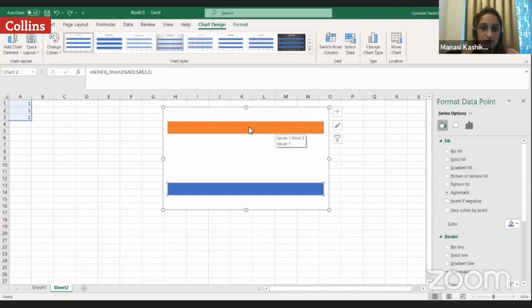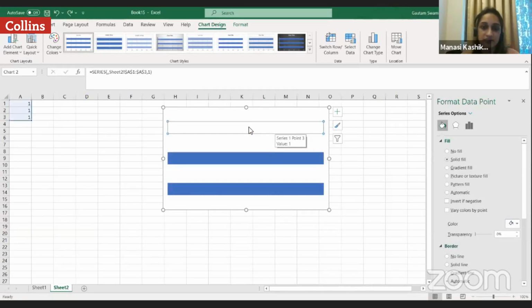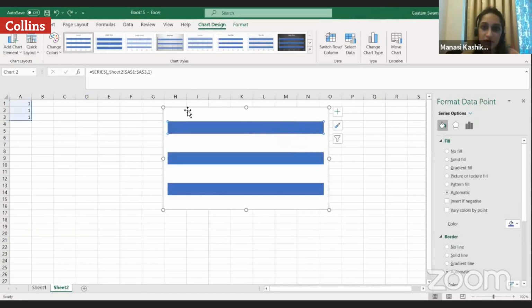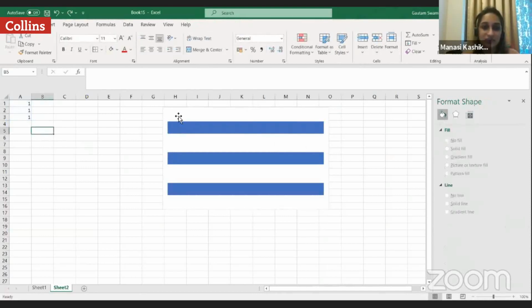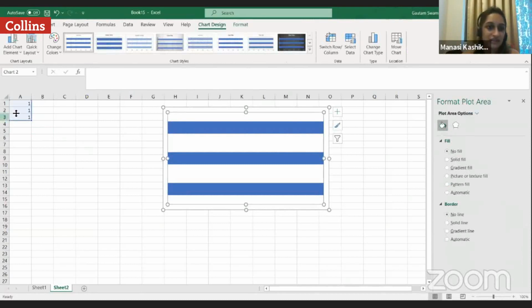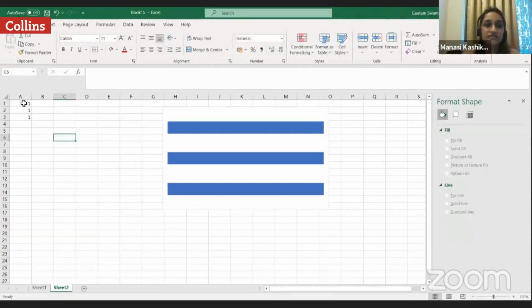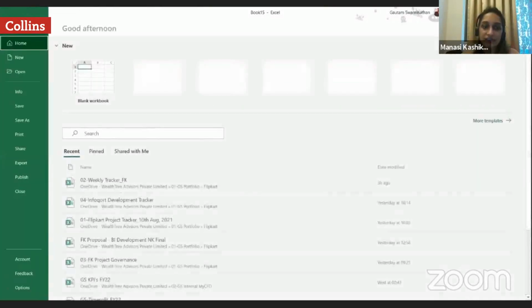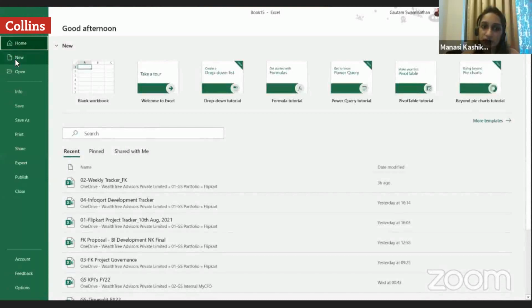So let me show this again. I think someone has also put up on chat, they want to see the whole thing again. So let me just repeat the entire thing. First of all, if you have MS Excel 2007, 2008, even that is fine. Just open it. When you open it, you'll have to click on File. In File, click on New and a blank workbook. As soon as you do that, a blank worksheet is created.